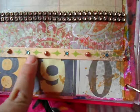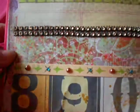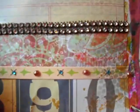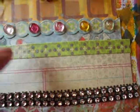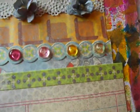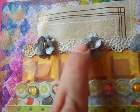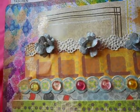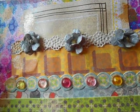Turned out really nice. And then for this layer, this strip, I used blue bling, or turquoise, or blue, whatever they're calling it, and brown pearls from Wild Orchid Crafts. And this one I used dewdrops that I got from Rose. And the top tier underneath the flowers I used this lace sticker border trim that I had in my stash a long time ago that I got from a friend.